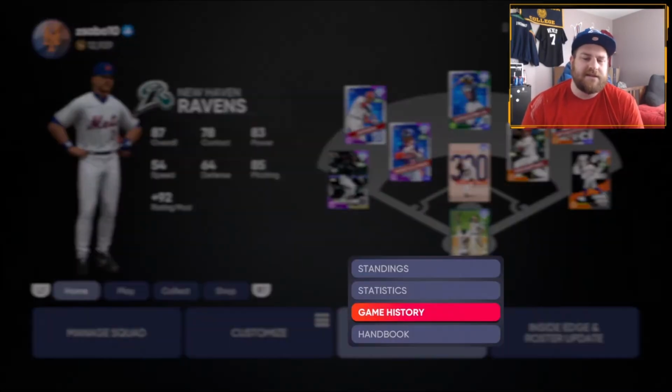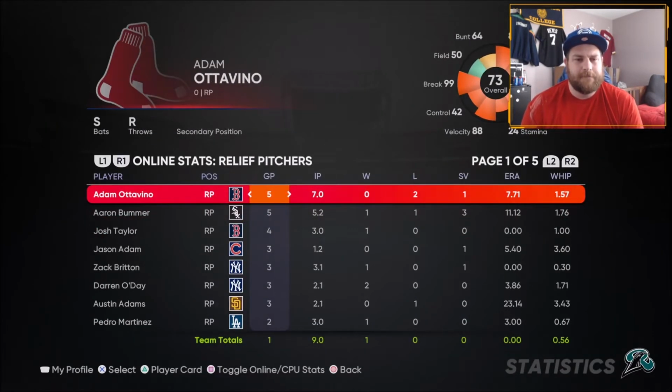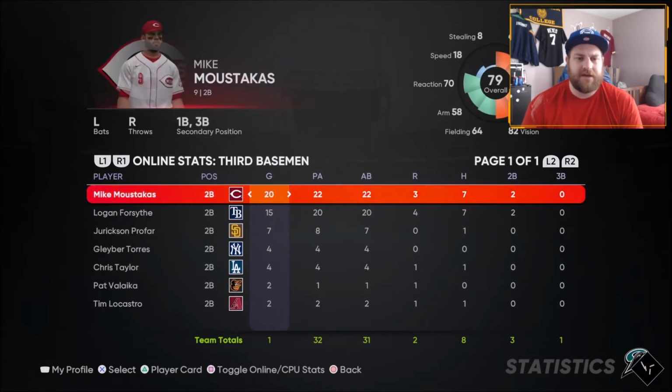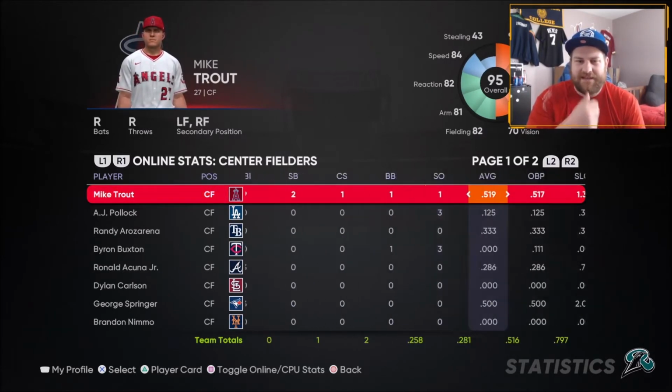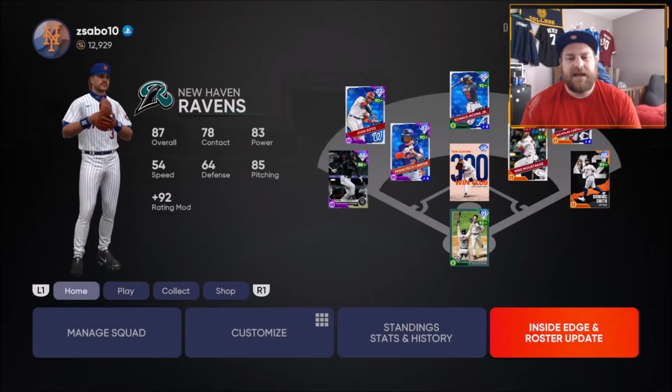But if you want to see your statistics, you can also see your statistics with individual players. Like, for example, I hit really well with Mike Trout, right? Mike Trout, I have 27 at-bats, 14 hits. What average is that? .519 average with 6 homers. Pretty good.